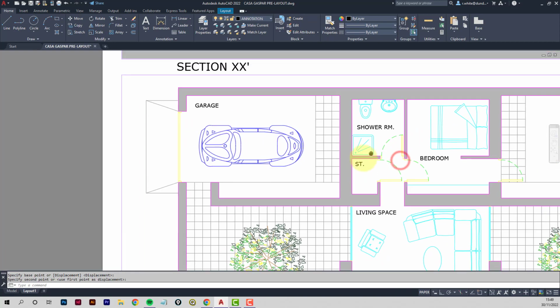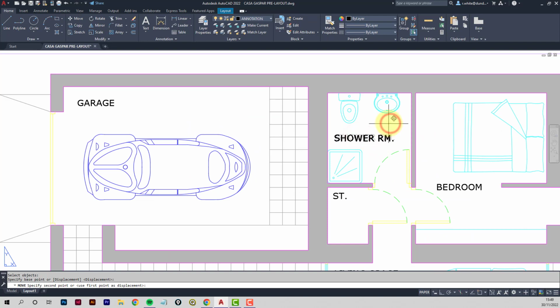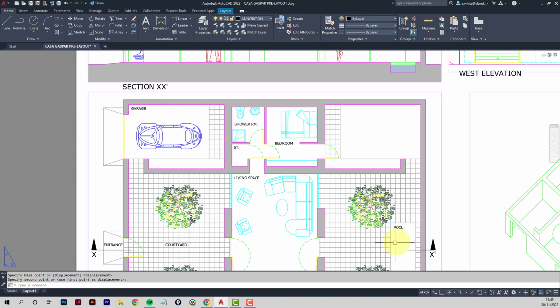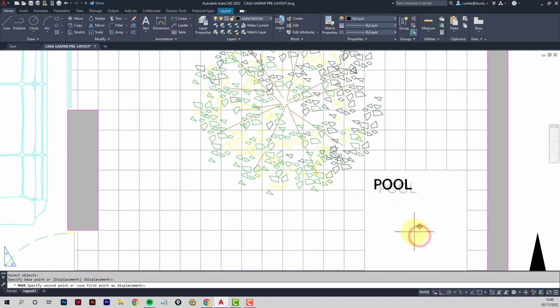Store, let's put that in the corner. Shower room's going to really have to just kind of sit there, there's no corners to work with, the room's so small. Bedroom, I can't fit the word here without it overlapping the bed, so I'm just going to line that up as if it's kind of centered on that wall. And the garage can go up here. And same with the pool, I'll just tuck it in the corner a bit better.